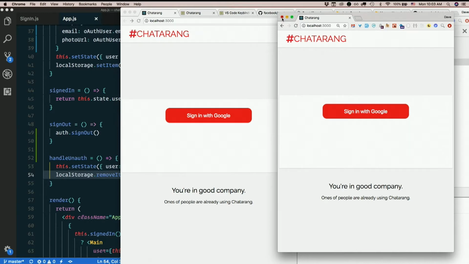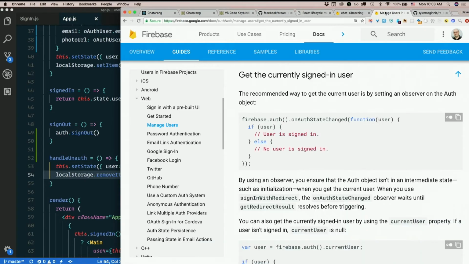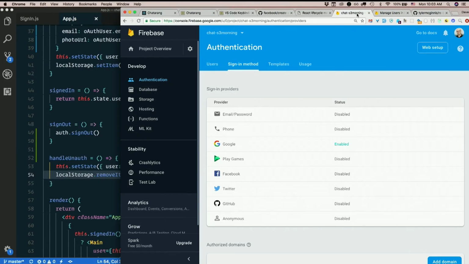But if we hadn't done this on-off state change thing, we could appear to be signed in when we really weren't. Which doesn't matter so much when your database is configured to allow absolutely everybody read-write access. We should have changed our database rules before we did this to make a point. Rats. Oh well.